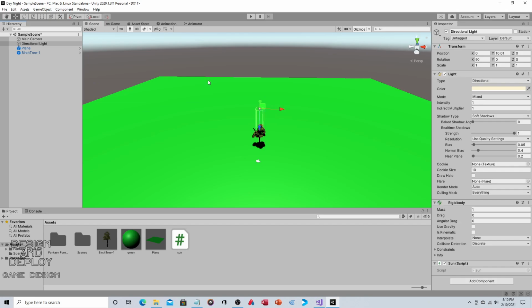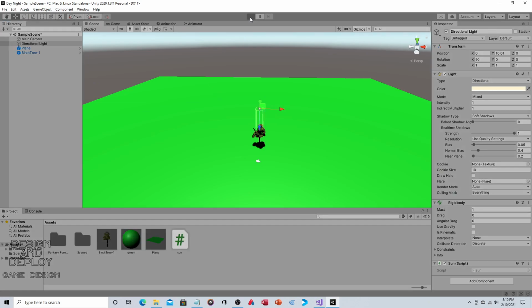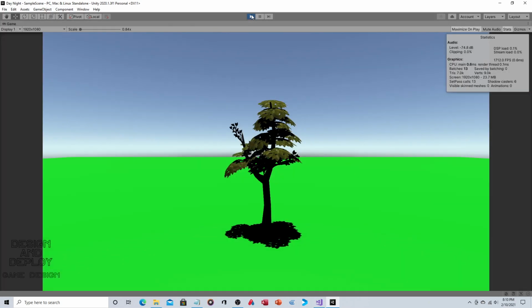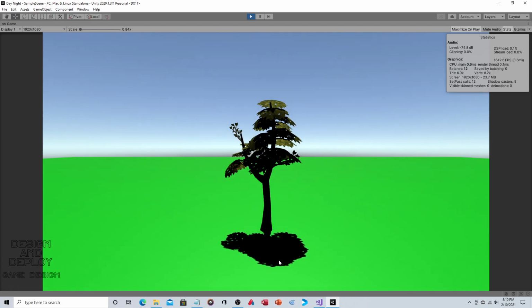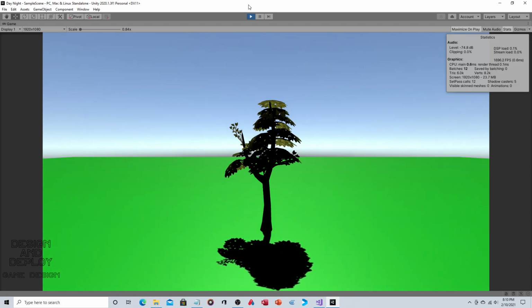Okay, so let's run that one more time. Because it's so slow, it's really kind of imperceptible now, which is basically what you want. You don't want it to be moving really, really fast, but you can see it is indeed moving because the shadow is going past the mouse. So again, it all depends on how fast you want the day-night cycle to be. That might actually still be too fast, again, depending on what you want that to be.